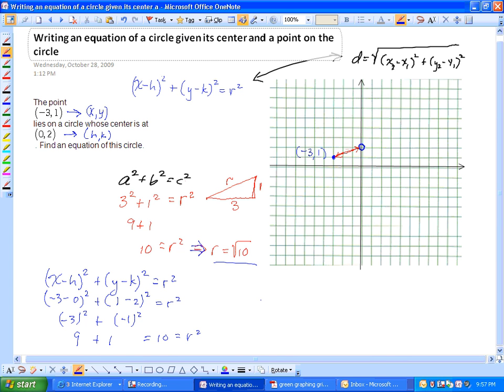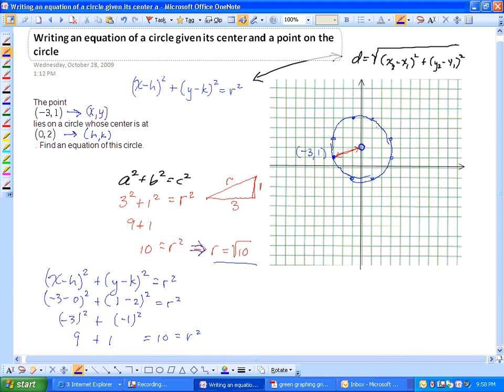And once you know r, since you have everything else, you can just write the equation of this circle, which I haven't really drawn here, but it would look something like this. Let me try to plot some points. All these points would be on it because I'm just following that same pattern of either up 1 and in 3, or out 3, up 1, just following that pattern. These would all be points on that circle.